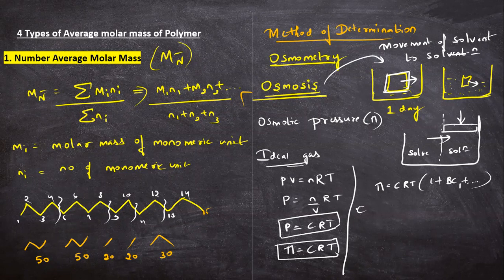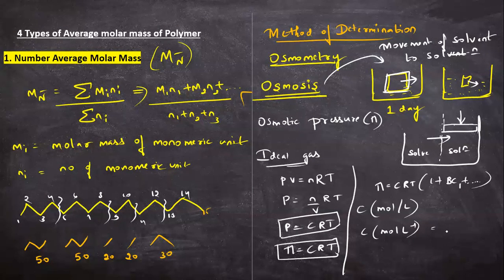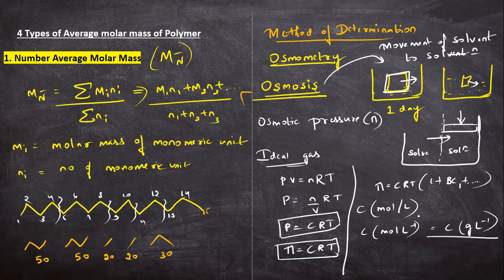This concentration we generally write as number of moles per liter. But here I am writing this concentration as gram per liter, though actually it is mole per liter. So to convert this gram per liter to mole per liter, I just divide it by gram per mole, so that gram can cancel. If the per mole goes up, it will be mole like that.